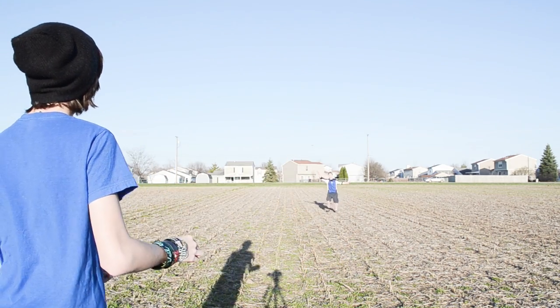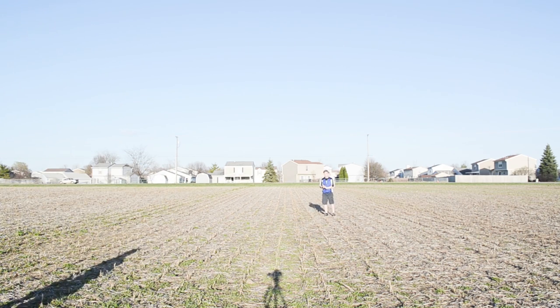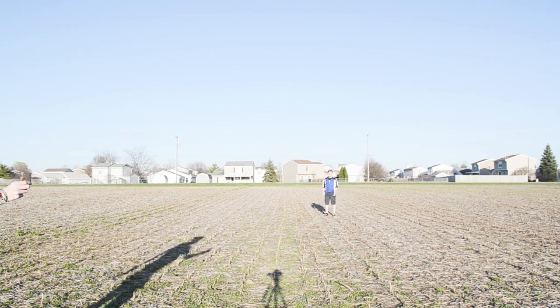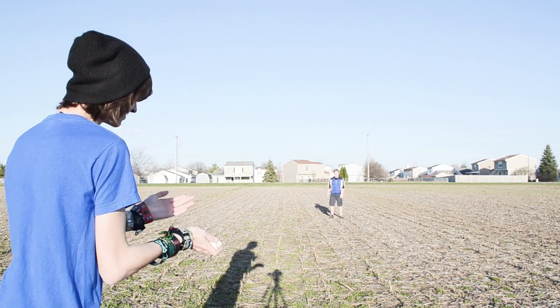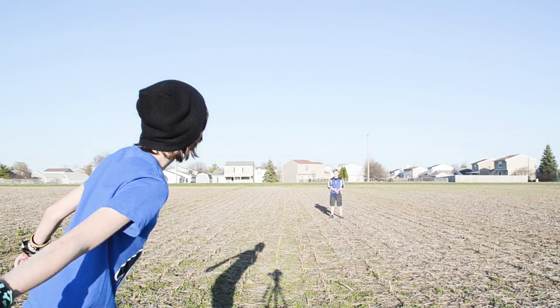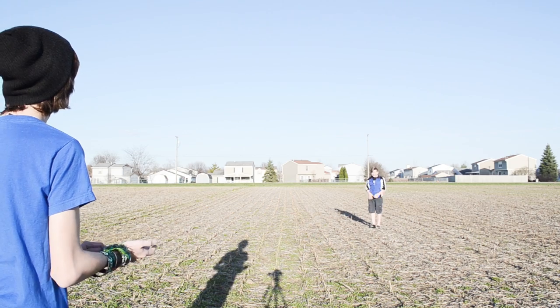Okay, Billy, is that a rock? No, yeah. All right, now this time, Billy, this will be a stunt double egg. Okay. All right, so one's real and one's a stunt double. We've got to find out which is which. Ew, yeah, it's muddy. Oh, god. Aww.